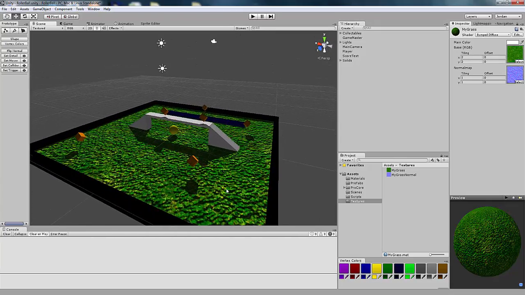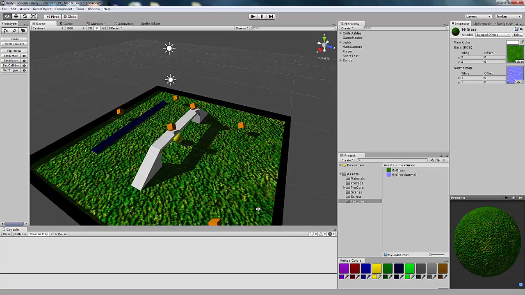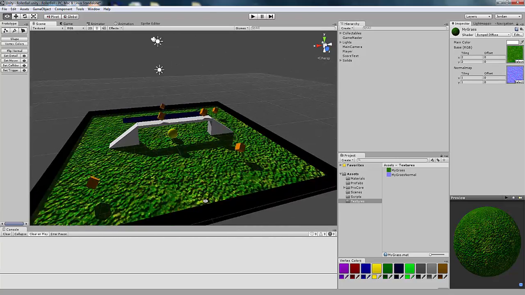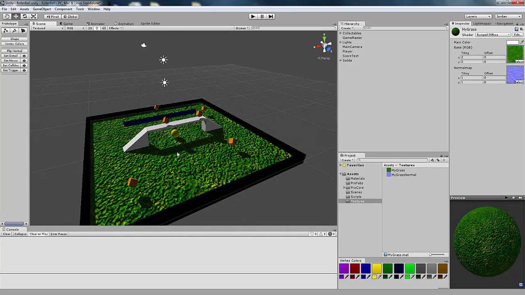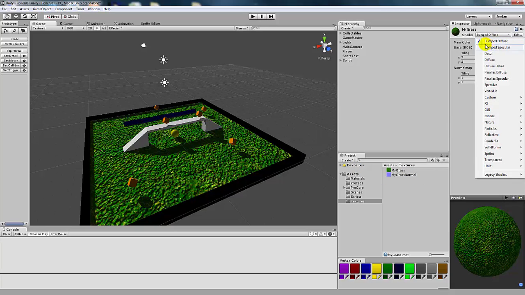In some games this is really a nice feature. It makes it look super realistic or have the style that you want to have. But in this game, since it's pretty cartoony, this texture actually kind of distracts from the rest of the objects in the scene. What I'm going to do is turn this back to diffuse, but if you like it like that, feel free to leave it and create other materials that use this bumped diffuse shader.